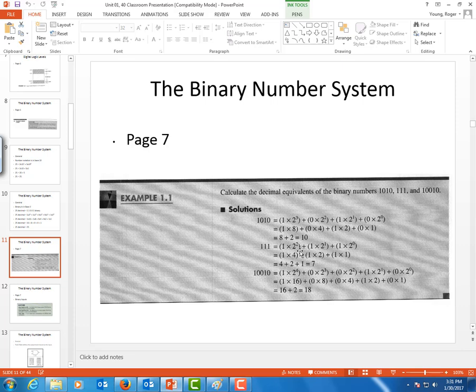I hope this has helped you understand the method that is used to evaluate a number based on the numbering system. That is really what we're doing here. When we talked about hexadecimal, all we did is we changed the base from base 2 to base 16, but the same method was still used. That will come up in another video.